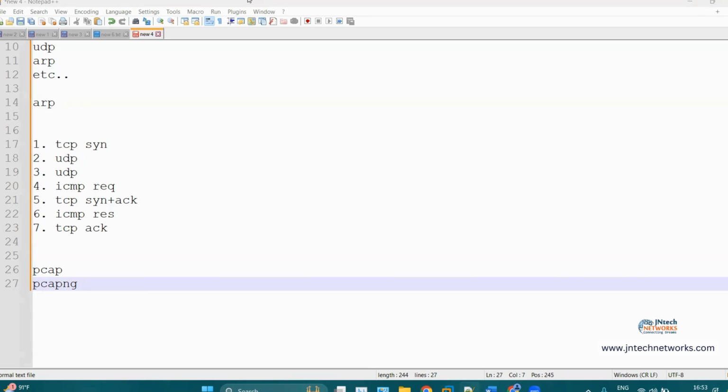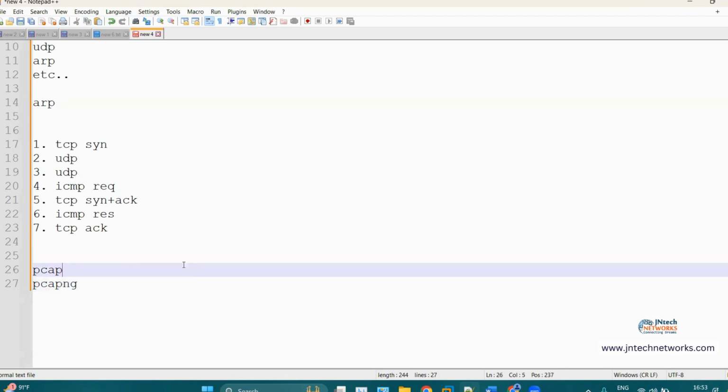They're the same, but pcapng stores your file in a detailed format, containing more detail than pcap. The file size is also larger than pcap. So this is a difference, and the default format is pcap only.